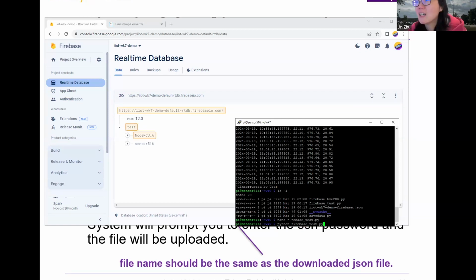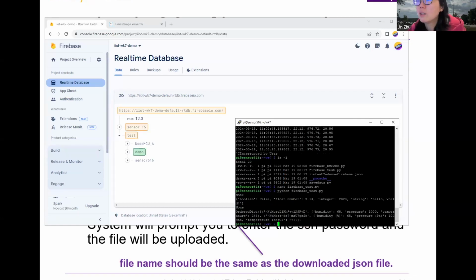Okay, so we'll just run this code, and then you will observe. Okay, it's going to read the data, and you can see originally on the first line, there's nothing stored under the test demo, right?